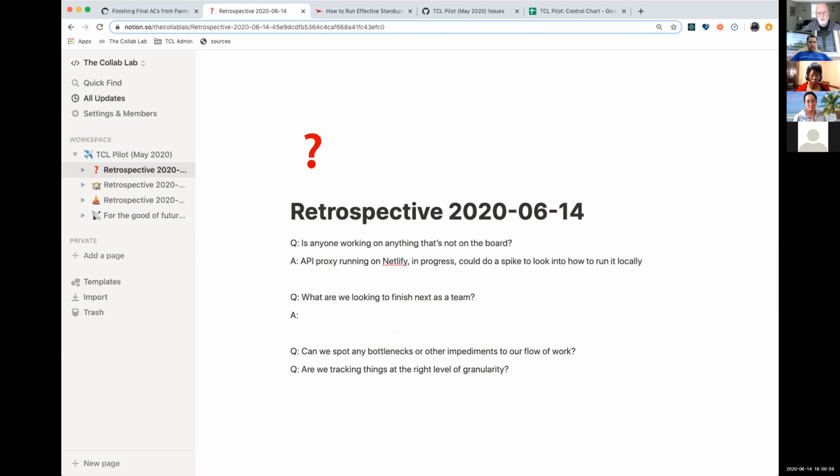The next question that they suggest is, what are we looking to finish next as a team? So that we're all focused on the right stuff. There's a lot less danger in our situation of not focusing on the right stuff, but at Zapier there's a million things you could be doing. There's project work, but there's also working groups and all these kinds of things. So we try to decide as a team what our priority is and what we're trying to get done next.